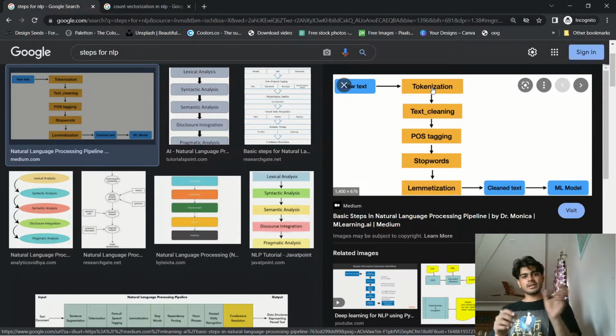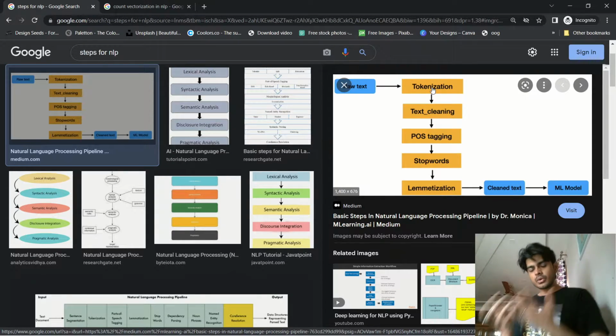Stemming will take chang and put it aside. This is what stemming does. What is lemmatization? If I say change, changing, and changed, you can see there is one common root in all these forms, which is change. So it will take that part of it.